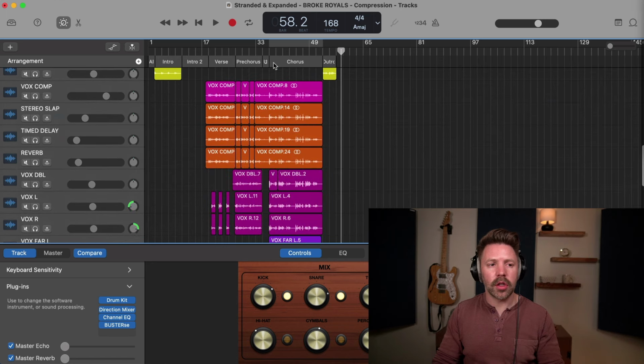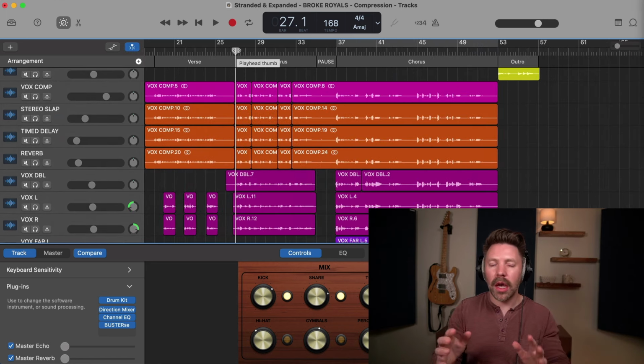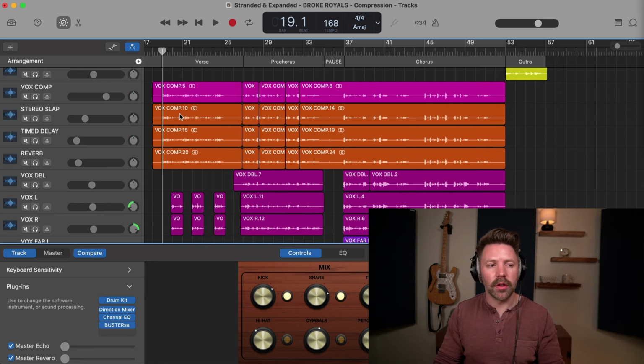The only other thing I want to pay attention to here is the effects. So this is a pretty straightforward song. I'm not doing any pan automation here, but I want to see if these effects can come up when I get to this chorus here. So they're set pretty well in this verse level.